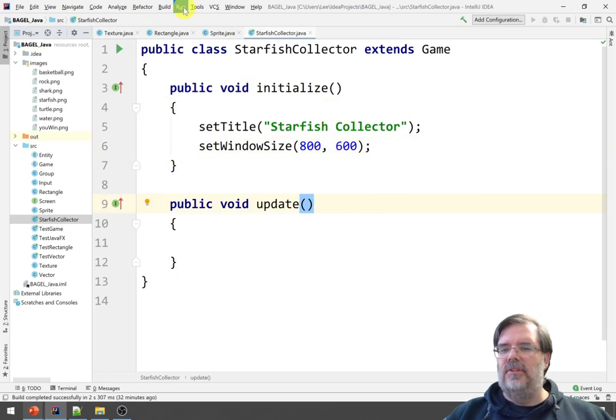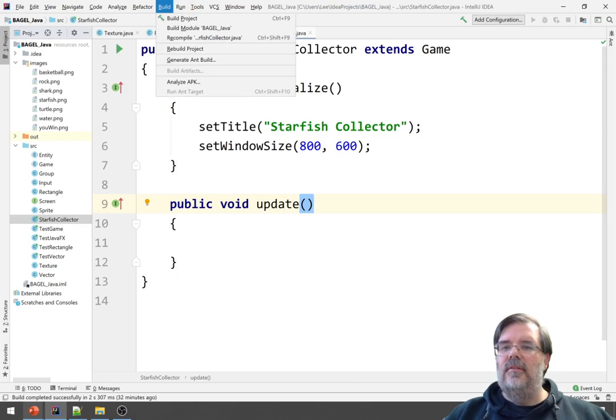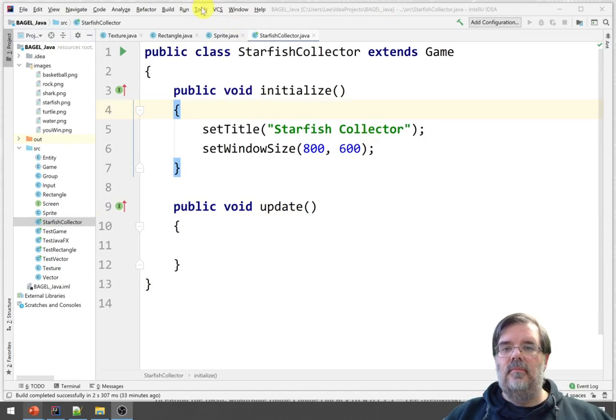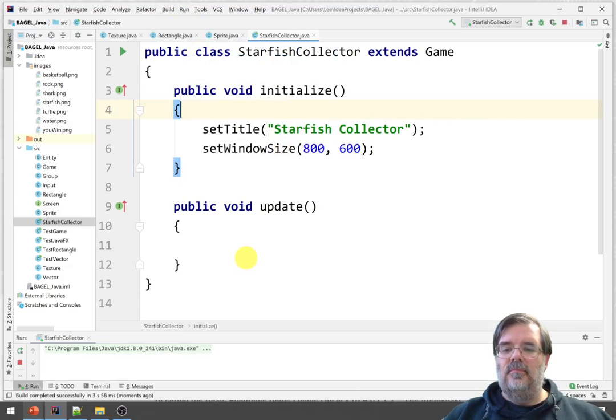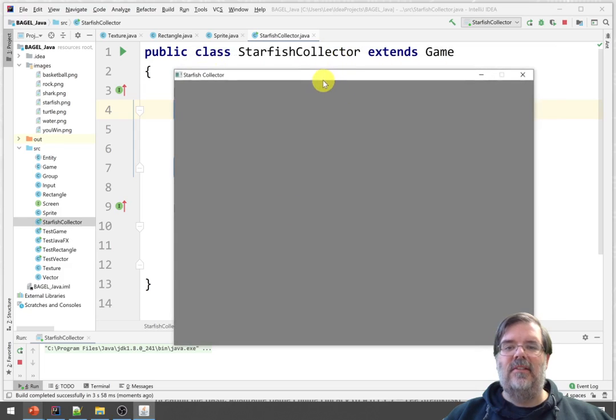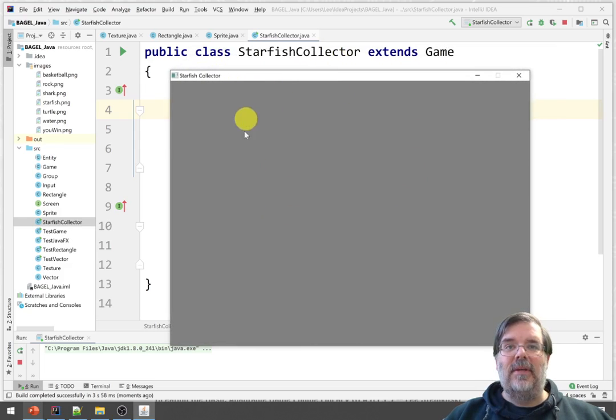And just for fun, let's try running this. Let's run Starfish Collector. Should see a window pop up. Excellent. It's got our 4:3 aspect ratio. It's got the correct title up here.